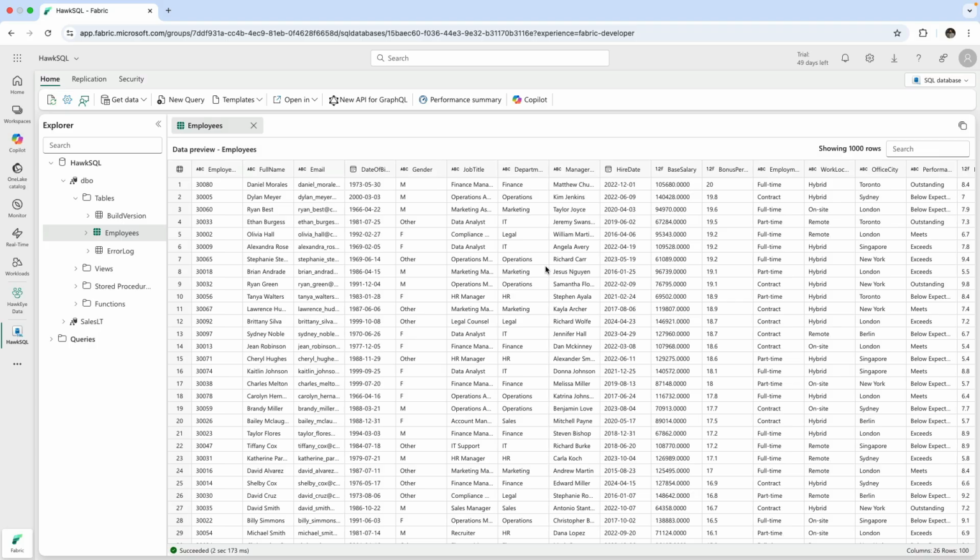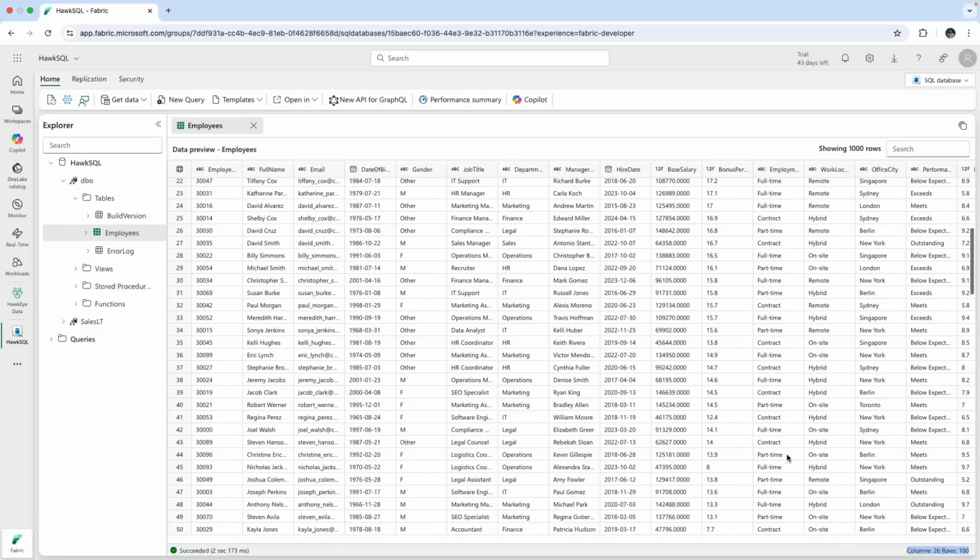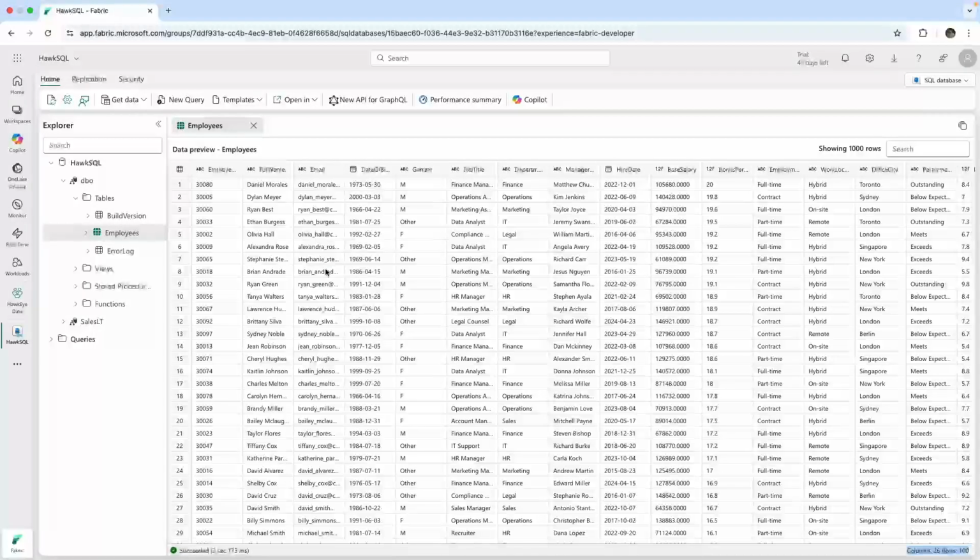Now, as is the case with most SQL editors and environments, you can see that a preview of my data has been given to me by default, and this is showing the top 1000 rows, no matter how big your database is. For me, right now, I have 26 columns and 100 rows within my dataset, all of which are being displayed over here. And then you can see that data types were also automatically added to all of these columns, which I can very easily see.